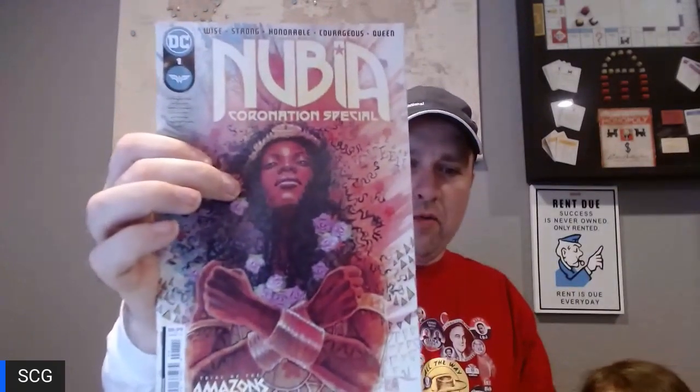Yeah. So there's something else about these DC packs. One of the downsides of it. Let's see, Nubia number 1. That's the David Mack cover. So cool, but I've seen plenty of these in the packs. Mr. Miracle, the Source of Freedom. Yeah, there's certain books, especially in the DC packs, that they had way overprinted, and it shows that you continue to get them in there. This is the 0.1 third print, and I have had plenty of those.